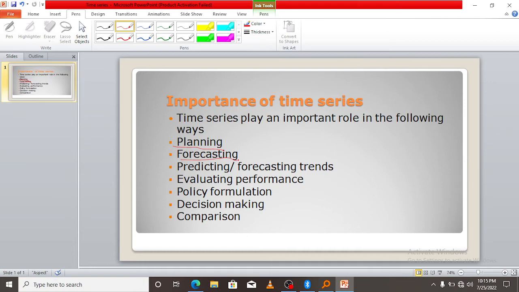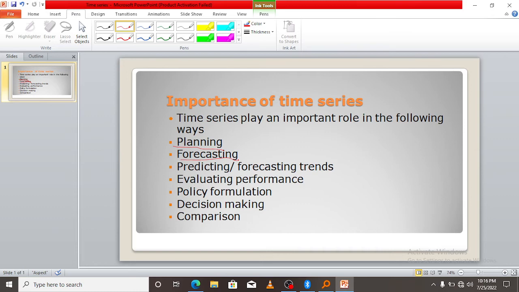So let's go to the second importance of time series. There is what we call forecasting. After arranging that data, these are wages for this month, this is for this. So you can base on that data and say we expect wages of this amount in the next month or the following month.